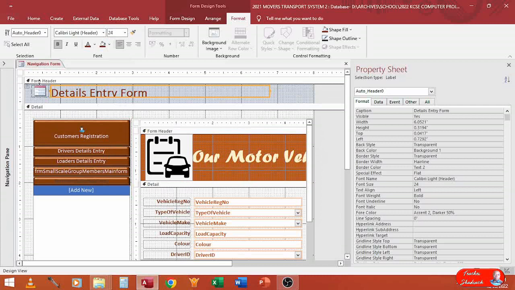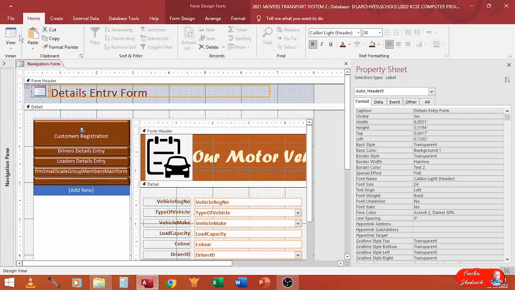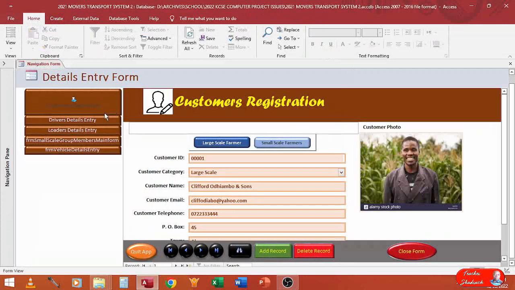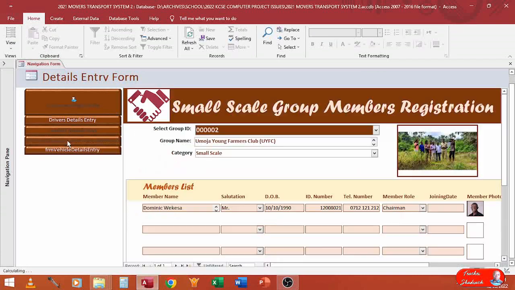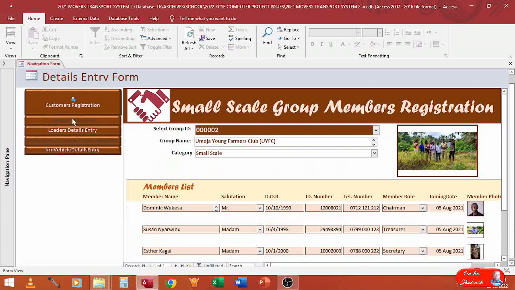Okay, so if I switch now my form to form view, you see now my buttons appear better. The modifications that you can do thereafter is to change the hover color, so that as you are pointing to the buttons, there is a color which will blend in with the colors that you have applied to the buttons.